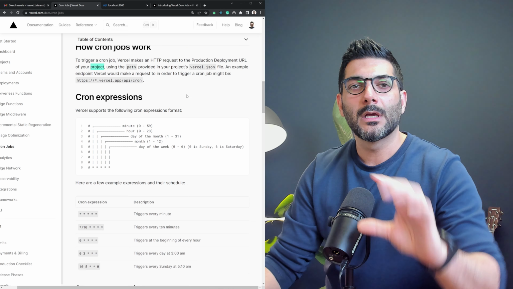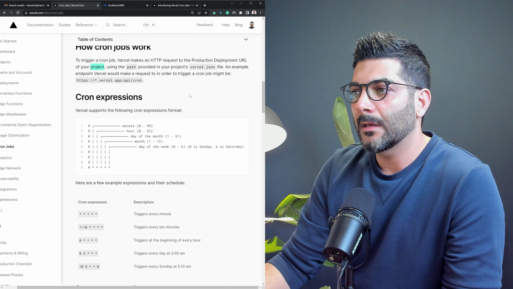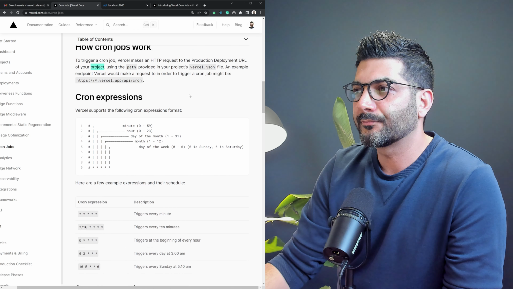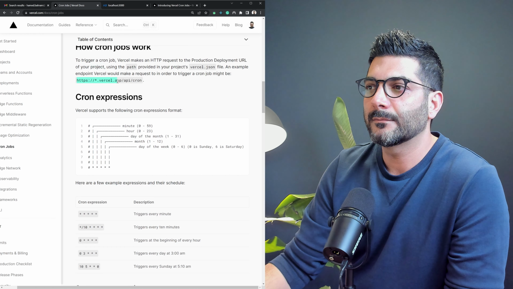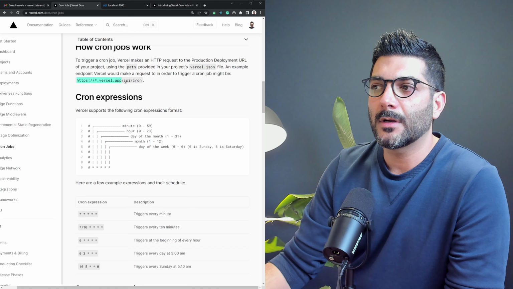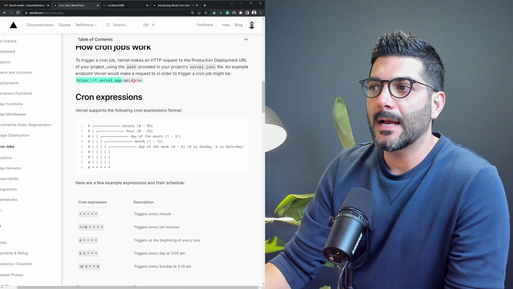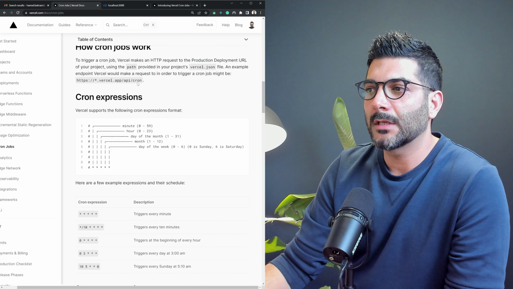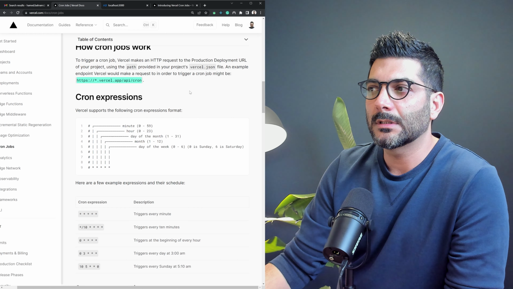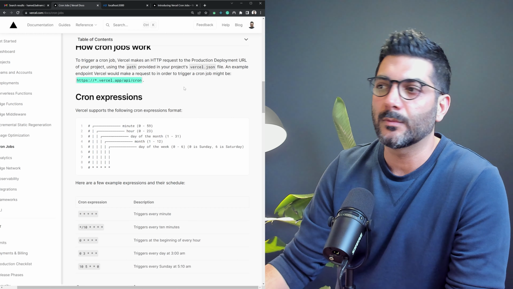It only runs on production. So for example, here, if you have whatever domain for your project and you have set up a path as we did here for API cron, it's just going to hit this endpoint in your production deployment.